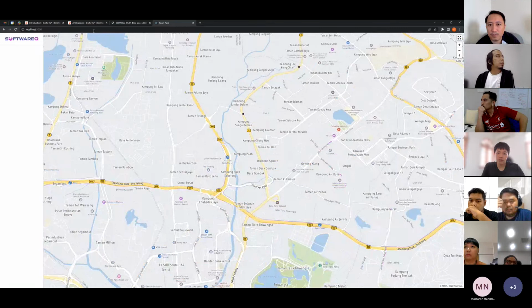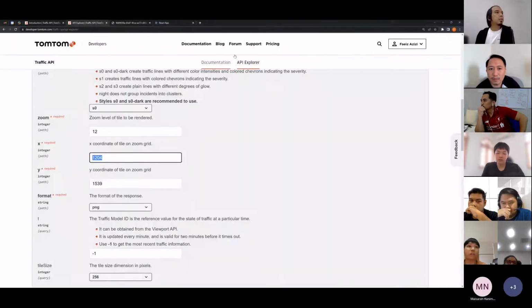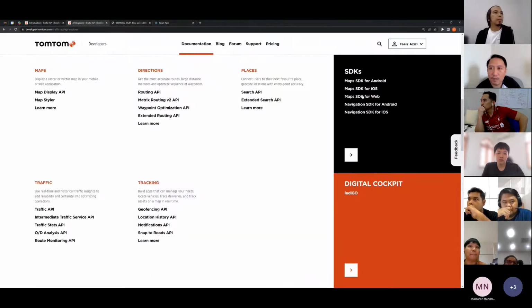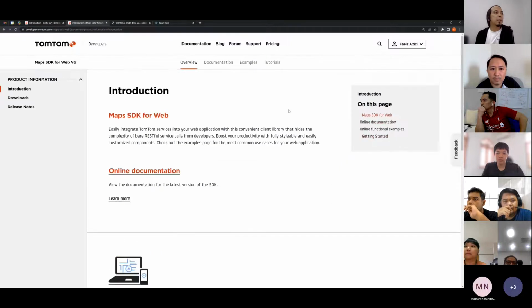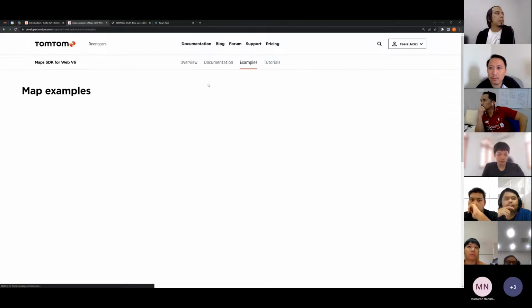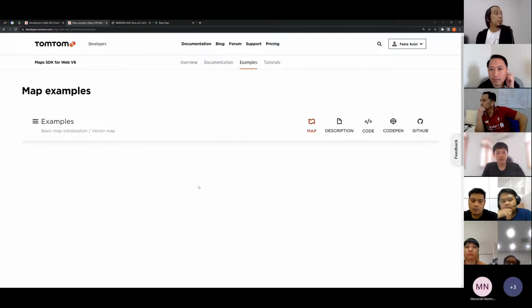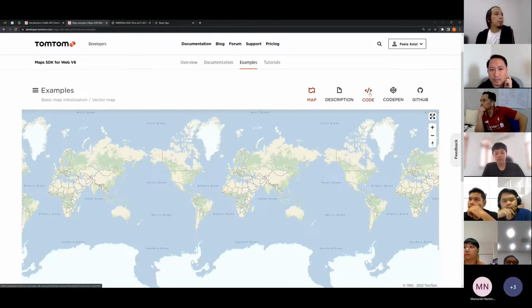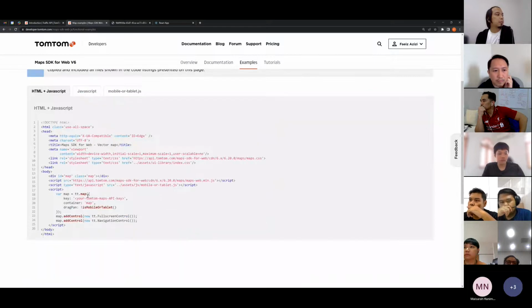Other than that, we can also explore the examples provided on their website. They have tons of examples, and you can actually view the code.